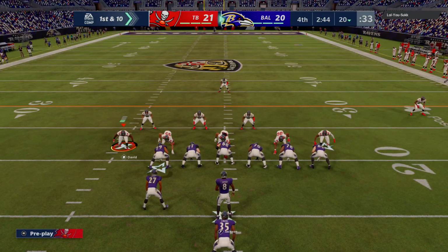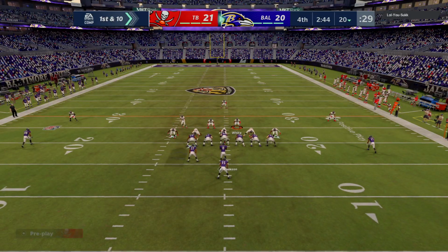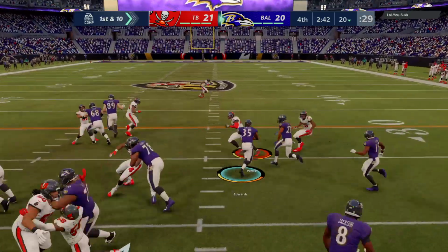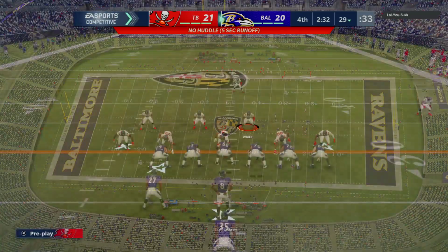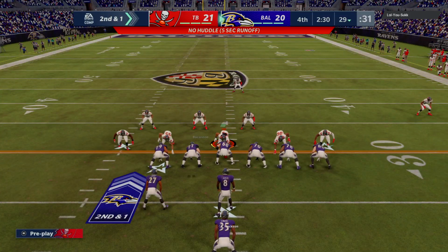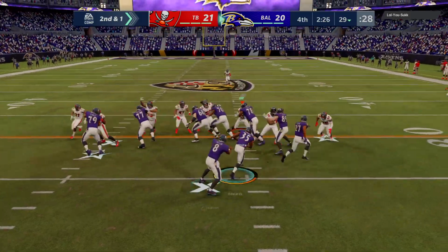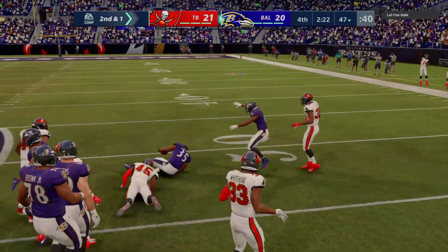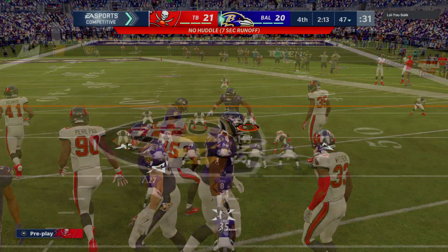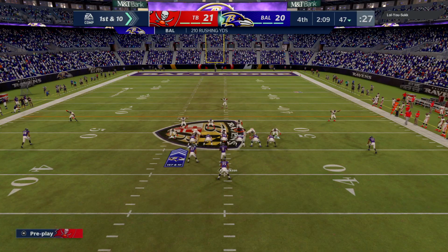The Raven offense set at the line for this next drive. Now, the bad news for them, they've seen that cushion they once had totally evaporate, and they're working from behind. I'm in front of him and can't tackle him. Opportunity to regain the lead right back. Give him 9 on the carry that time, and they're set up with a 2nd and 1. Again, it's Edwards. Space to maneuver at the 40, and he takes it all the way up to the 47. That one good for a first down pickup of 18 yards.